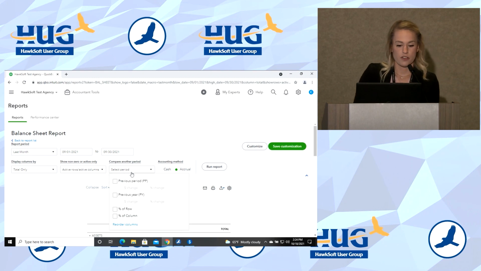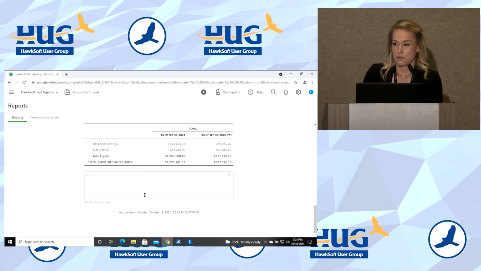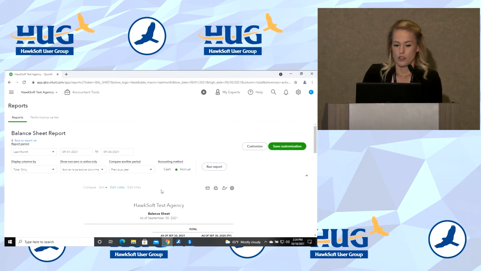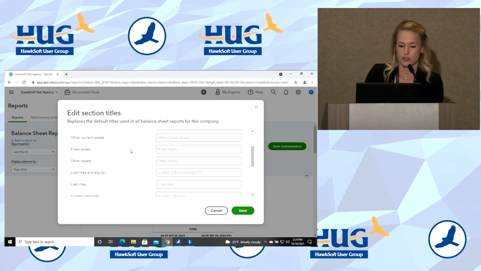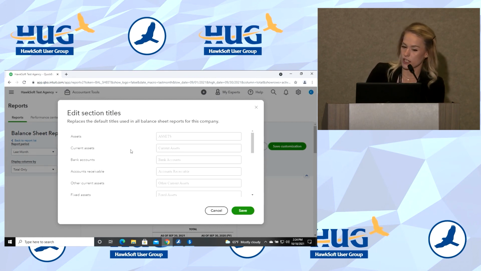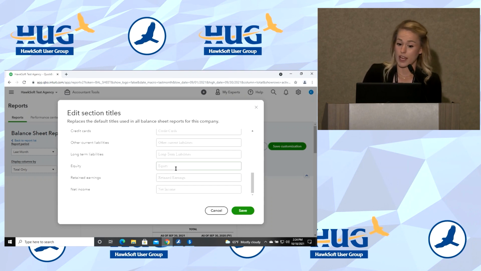If you want to choose a different period, you can do year over year, previous year. And then, of course, your cash versus accrual. You can choose there. The other thing you can do is add notes at the bottom. You can edit your titles. So if you want certain section titles to be different, you can change that to say anything you want. All of these fields are customizable.